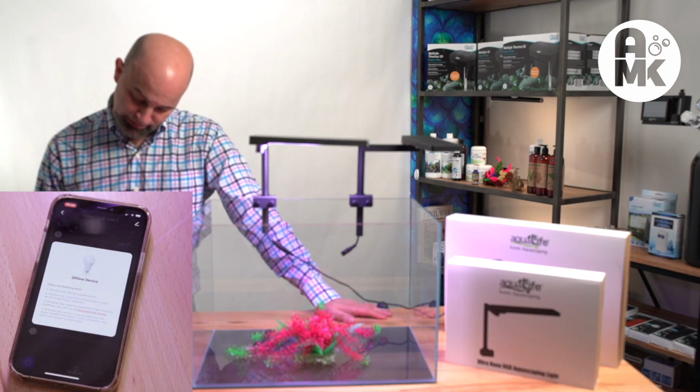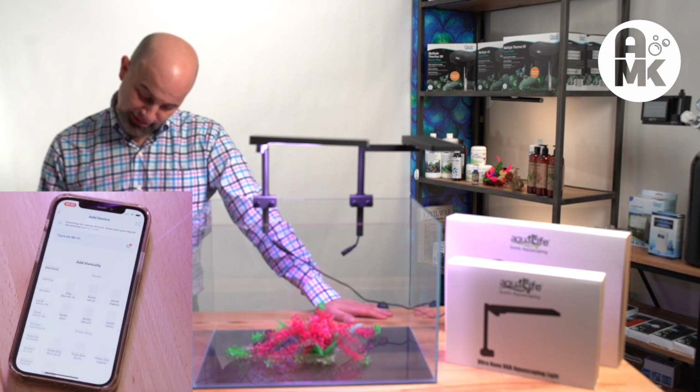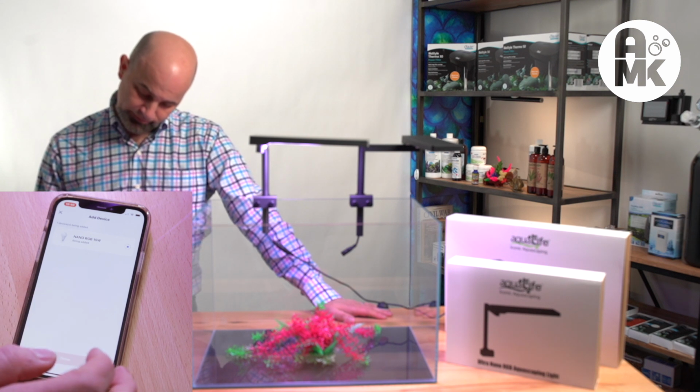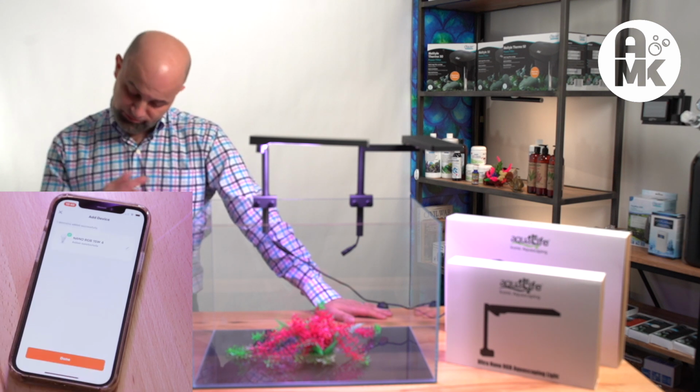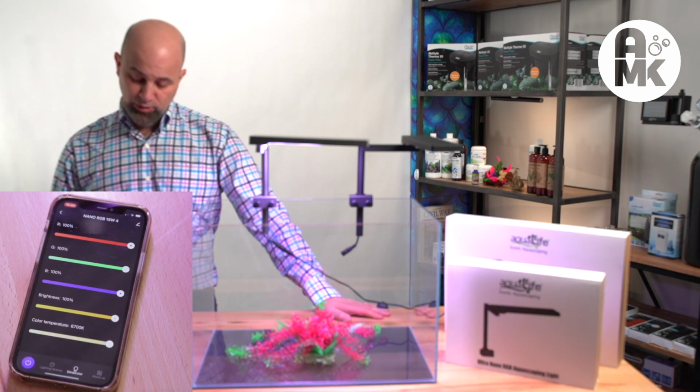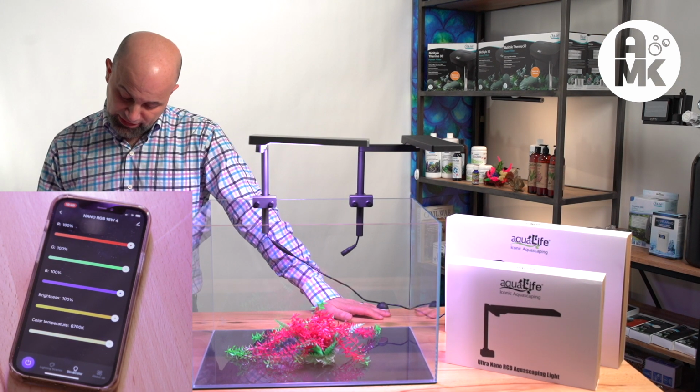Restart the app. We'll add the device, which it should show. Yeah, there it is. So it's re-adding it because we did the restart of it. Okay, now, once you have the device set up, you have a lot of options.